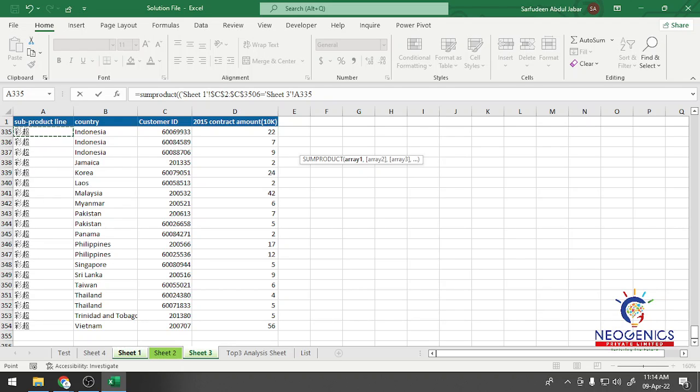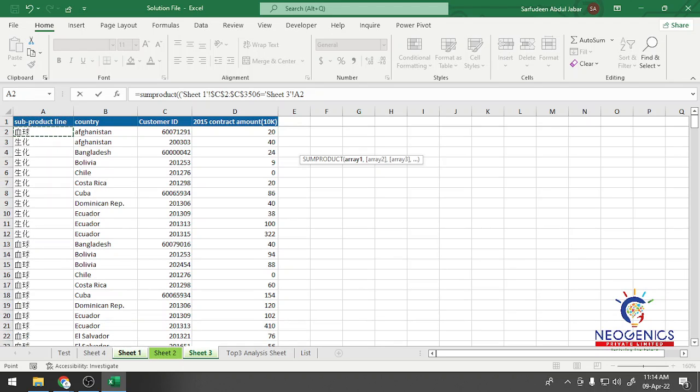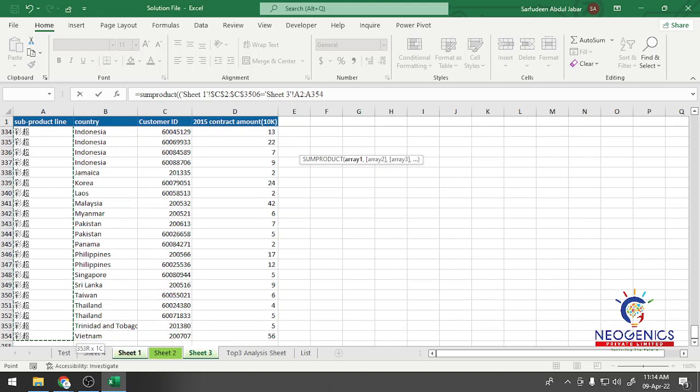Only the first one or entire? Just the first one, and then we put the multiply sign. Oh, it's not the first one, I think. Yeah, then we put the multiply sign, and then we go again to sheet one and select the customer ID.